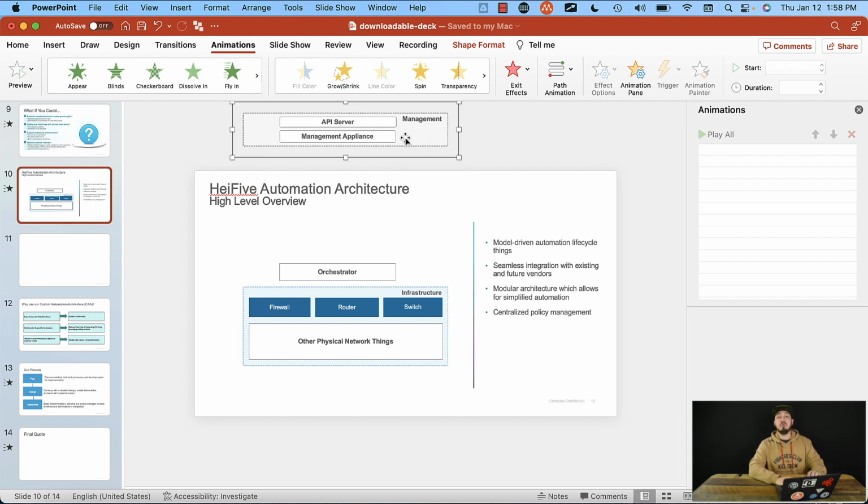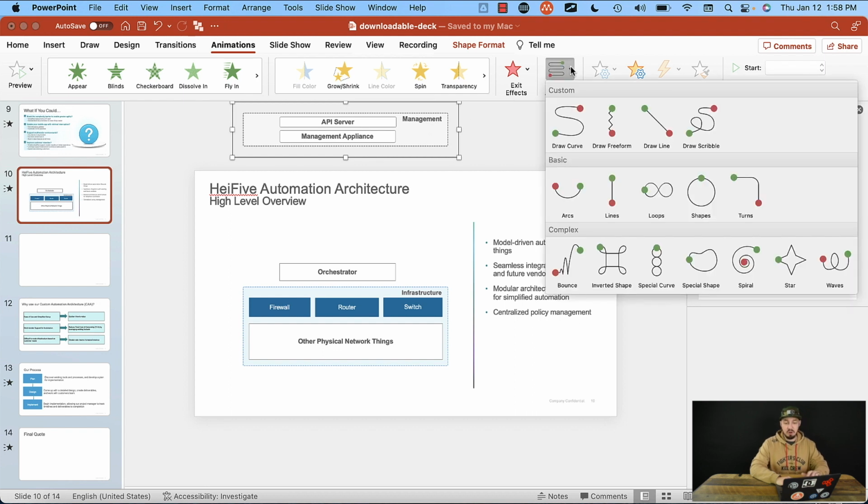Now what we want to do is set up our path animation to bring it onto the screen where we want it to be. To do that, make sure you still have that object selected. Next, we're going to go to path animation. And here you have different types of paths. You can do a free form where you just draw whatever path and it follows it. Or you can do an S curve, or there's others here, arcs. In my case, I use a straight line most of the time. So that's what we're going to go with.